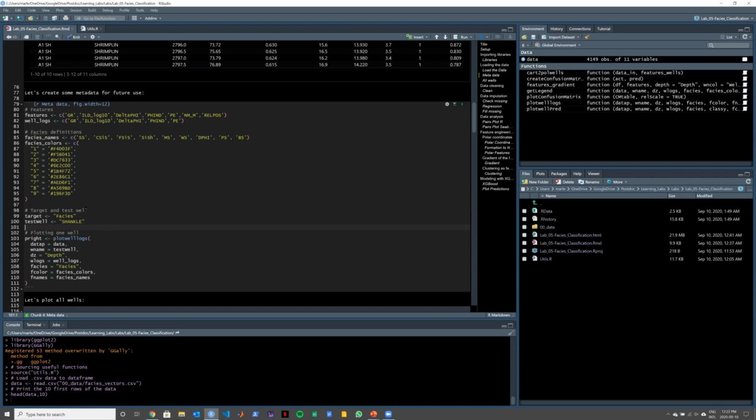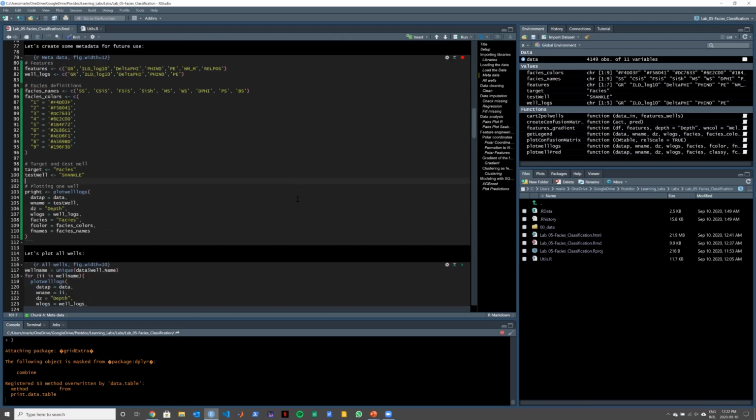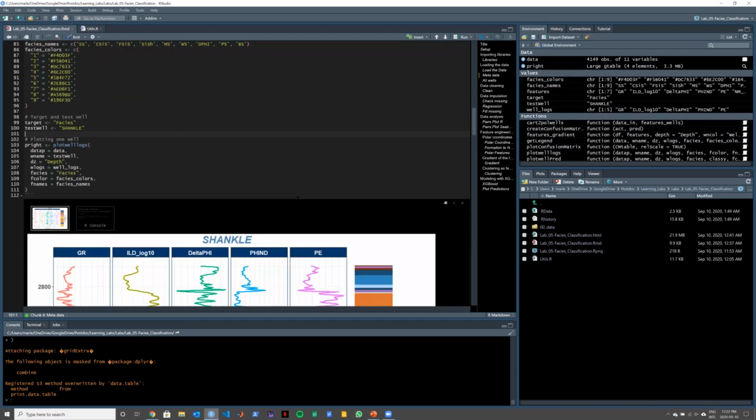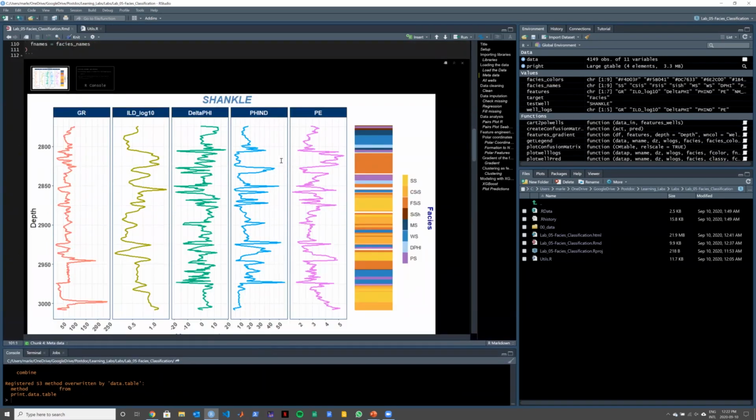So I have this function from utils.R, plot well logs, that is going to be plotting an example of this well log. So we're going to just run this chunk. And that's what we showed also in the presentation, in the PowerPoint.